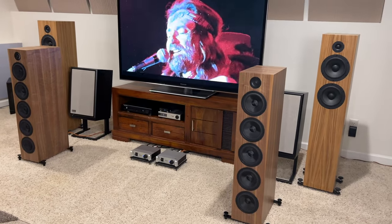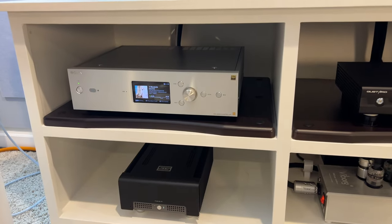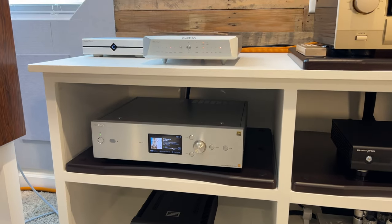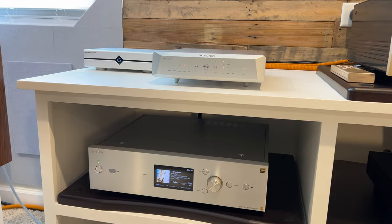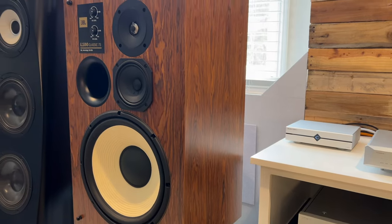When I was using it in my streaming rig, I paired it with the Ice Power 500 watt mono blocks, which are the Sabaj A8 mono blocks that I've been using. It sounded very clean and dynamic, with accurate and nice grip on overall bass control and everything. So very impressive sounding. In this main system, I'm using it with the AGR mono blocks, which are only 20 watts of class A power output, driving these two speakers, JBL 100 Classic 75th and Pioneer TAD S1EX Towers.